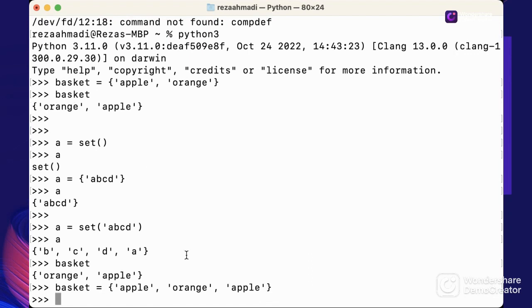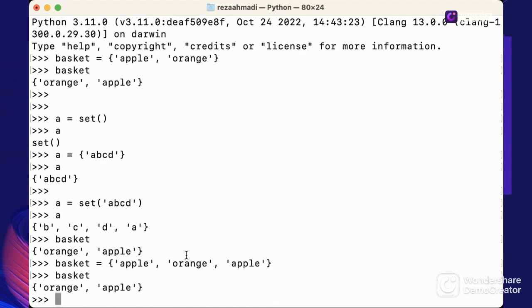Now look at the basket. There's only one orange and one apple, so it removes the duplication. Only one item, one similar item, can be here. No duplication.